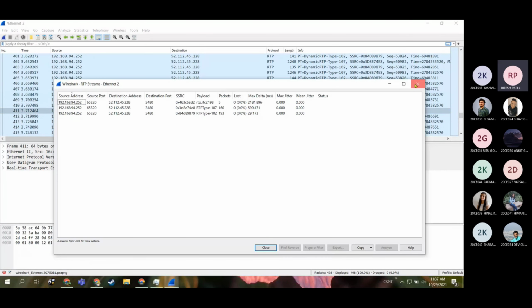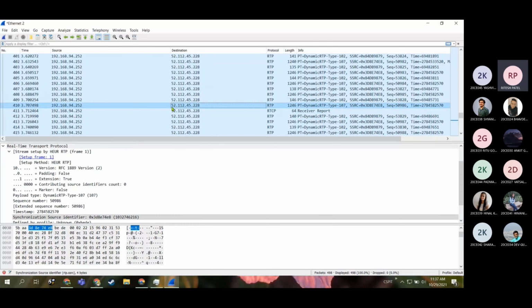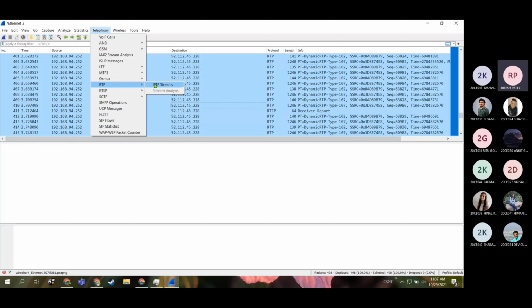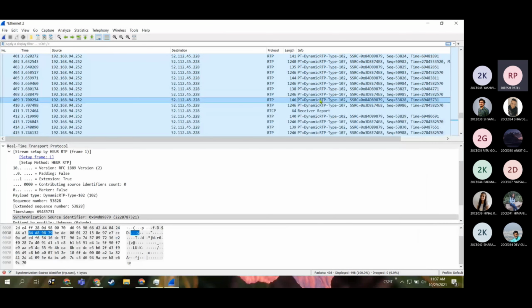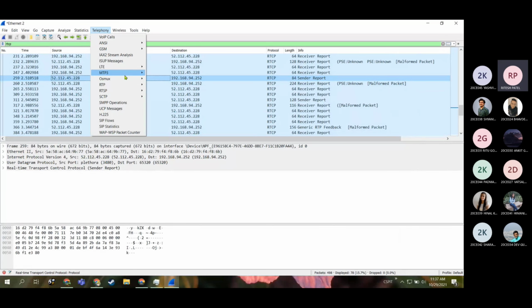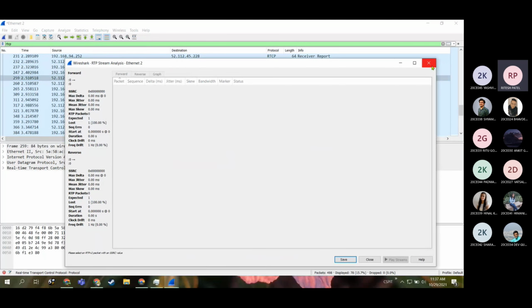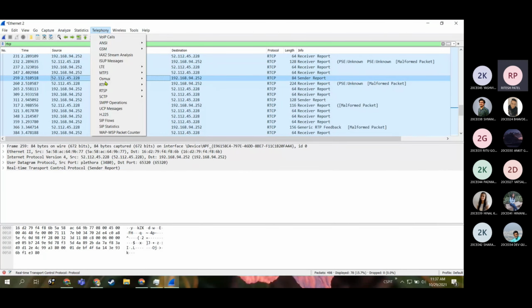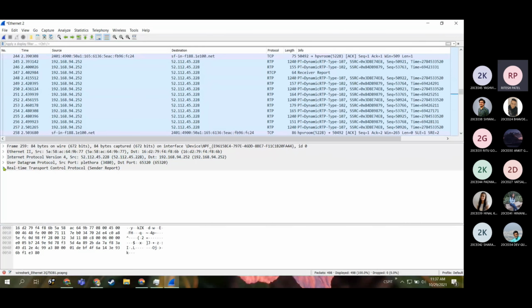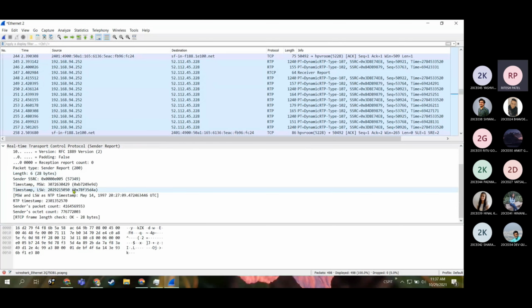Whatever you select, the graph only gives you the report of only the selected packet. So that is no worry. It's an RTP packet only, so you have to filter RTCP packets. And whatever graph you will get, it is RTCP. But it is not showing the graph right now. I don't know why. RTCP packets are very low in number, that's why. It cannot make the graph because it's statistics nearer to zero. If you look at that graph, it is near to zero. That's why.